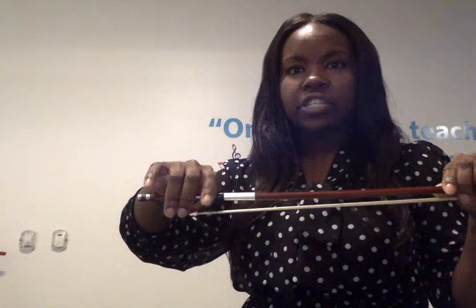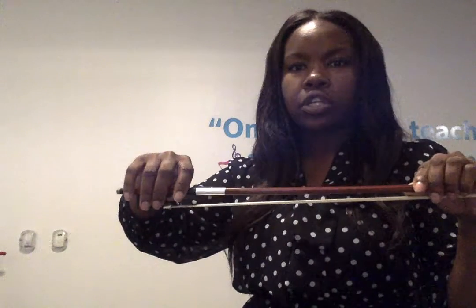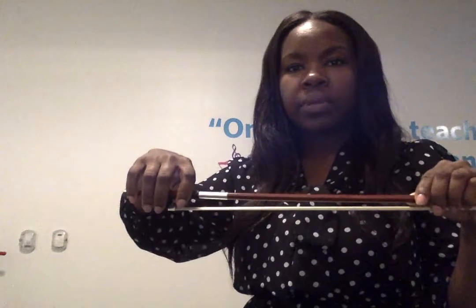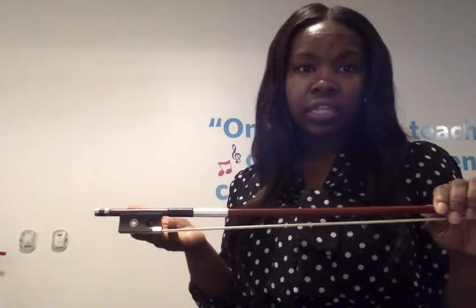For cello, once they get to this stage, they don't listen to my directions for violin and viola. Their fingers are a little more spread out, and their pinky doesn't sit on top but hangs over a little bit because of the way they have to play. So this is just how I teach my kids. I feel like I've had some success with it. Hopefully y'all can use it.